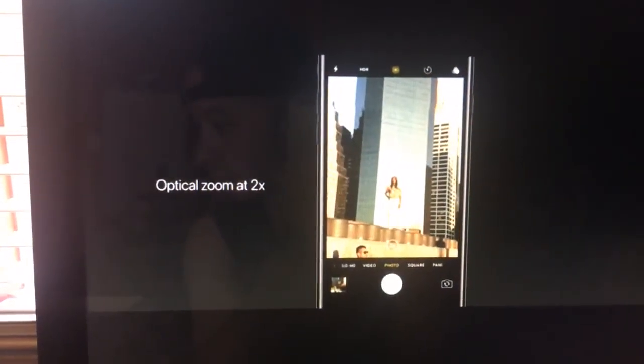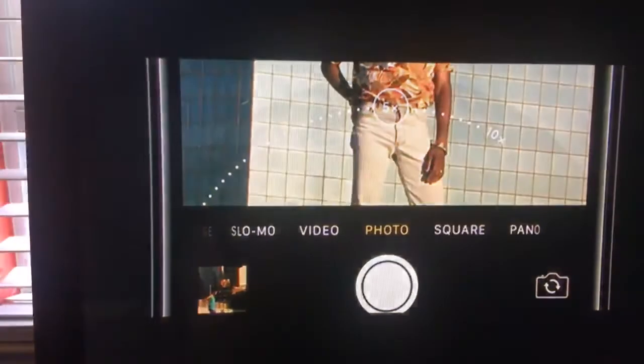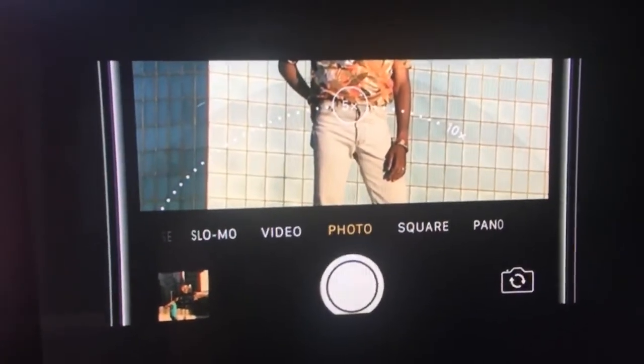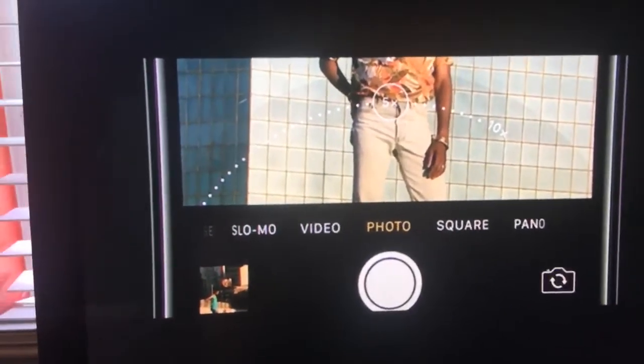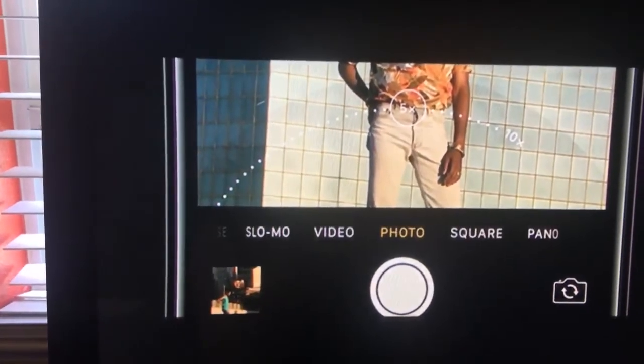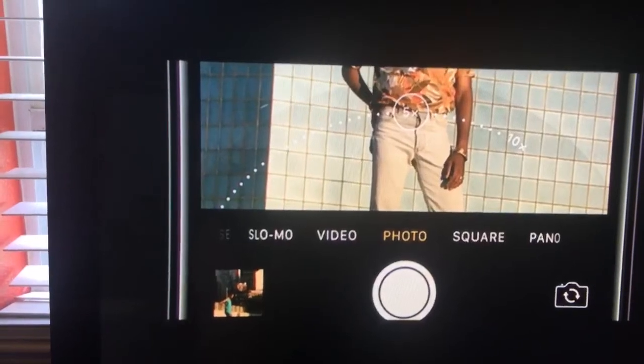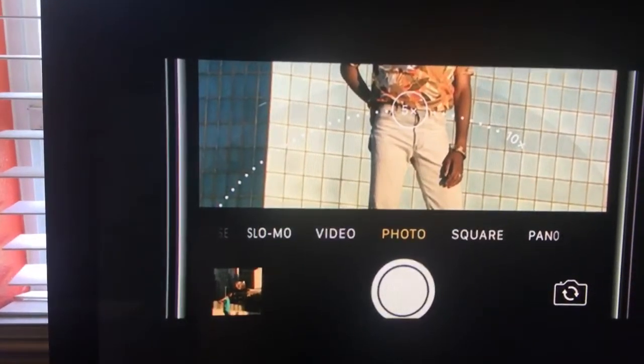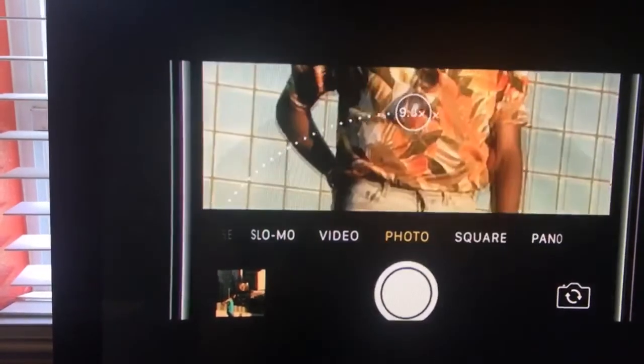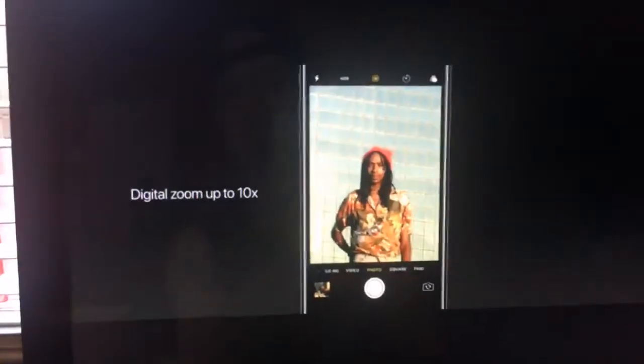The second thing you can do is you can put your finger on it and drag across it, and you can zoom from 1x to 5x. And as you go beyond 2x, you're doing software zoom. But now, since it's starting with that telephoto lens, the quality of that image is 4 times better than before with software zoom. In fact, it's so much better, we decided to push it even further, all the way up to 10x.